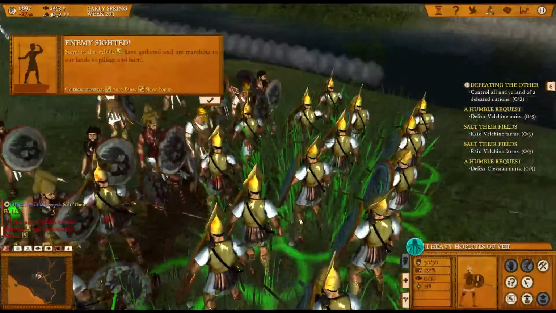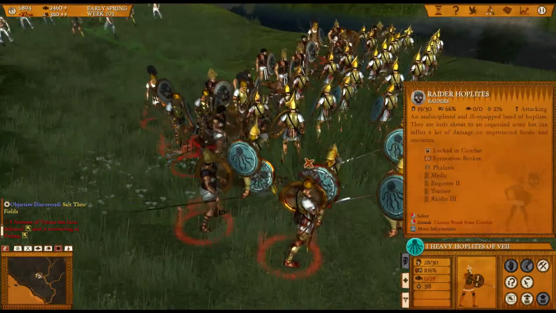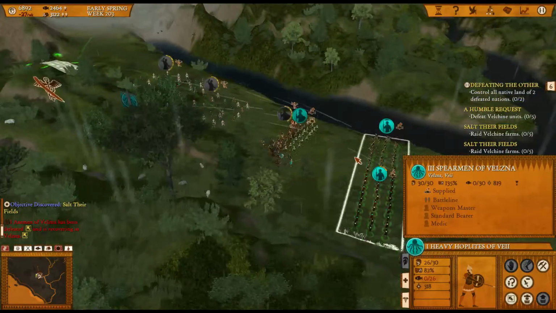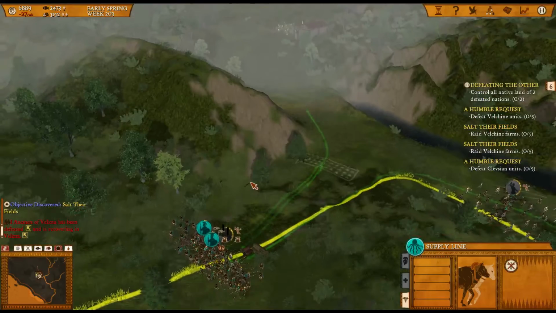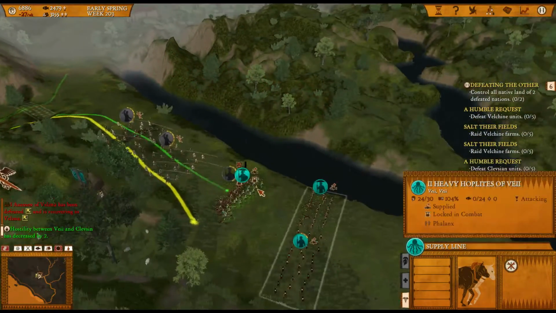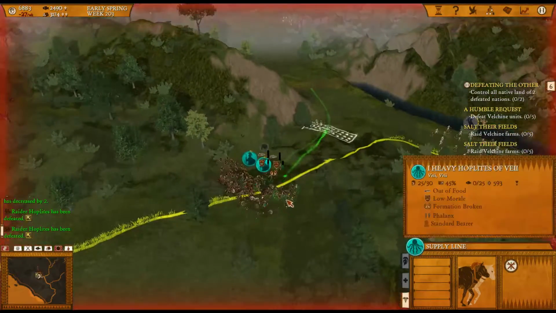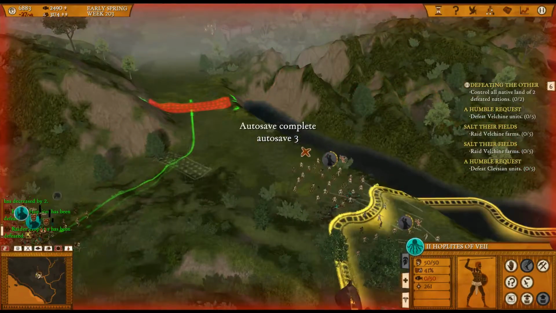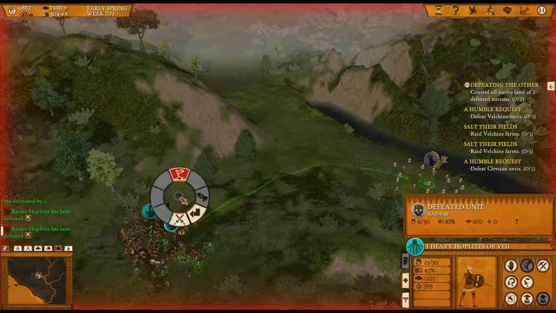Let's take a look at the fight. Not that much to see, honestly. It's not exactly Total War quality of animations. But that's fine. These guys are shooting at my spearmen. I'm fine with that. Okay, so these guys broke. I'm gonna send my big unit of hoplites to attack their back. And I'm gonna try and get these hoplites to capture these guys.